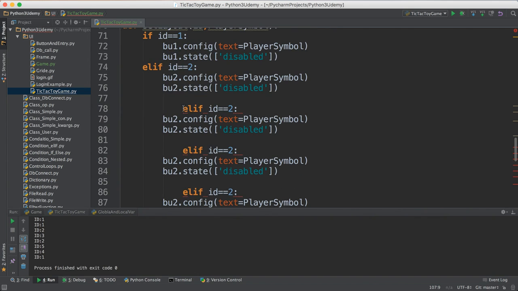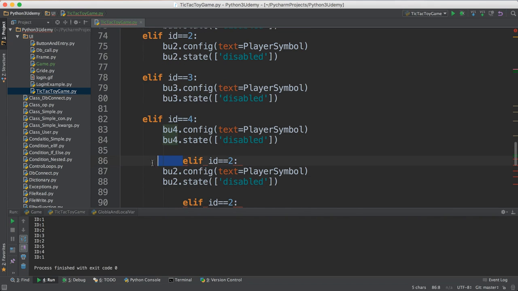So now let me just organize the code. If it's player 3, I change this one to 3 and 3. If the player is 4 here, I change this one to 4 and 4. If the player is 5, I change this one to 5, 5.